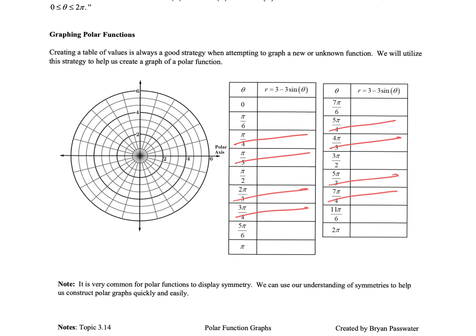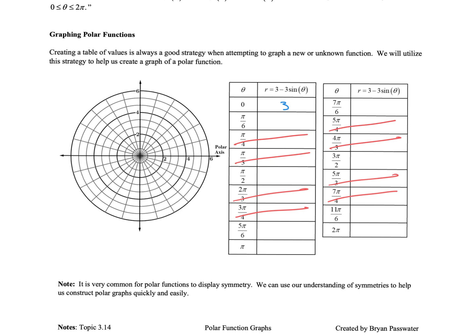If it's a cosine function, guess what I actually use? I don't use pi over 6, but I actually use pi over 3's. And that's why I cancel out some of them. So let's do it. We're just going to substitute in 0. For this function, sine of 0 is 0, and so now we have 3 minus 3 times 0, which is 3.